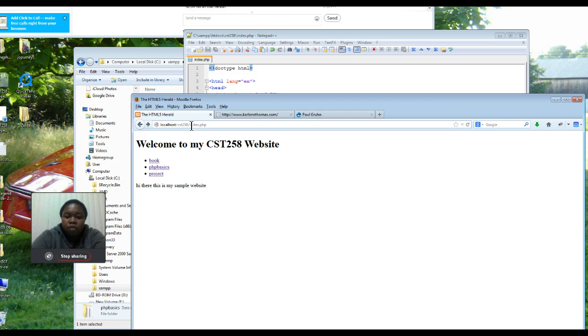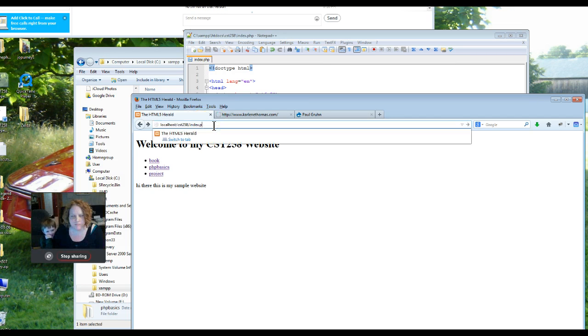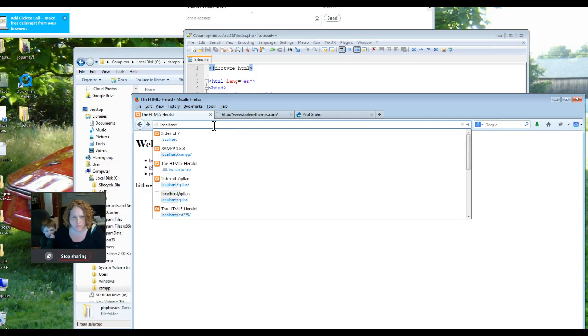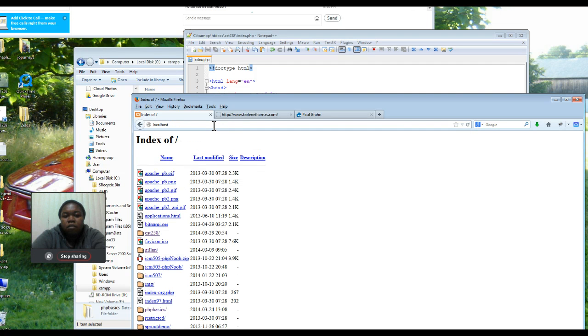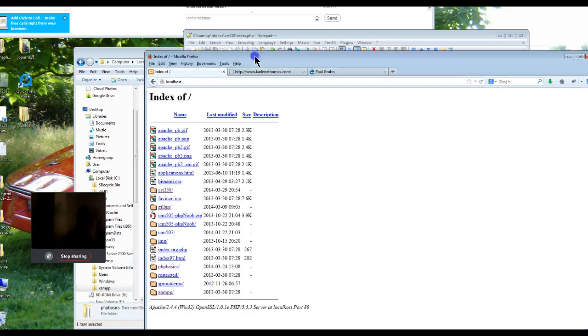And think of the book folder, the PHP Basics folder. You won't be doing much with that from here on out. And the project folder has little mini websites that are living within CST258. You might need, in fact, create a CSS folder in your 258 folder. Also, at the high level, at the local host level, which is like your www folder level, you actually would change. Remember here, we took this index PHP, and what we did is we actually renamed it to -org. You could create your own index PHP page and build something else.